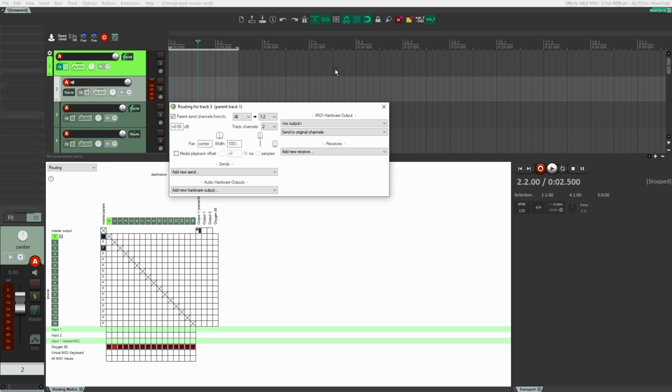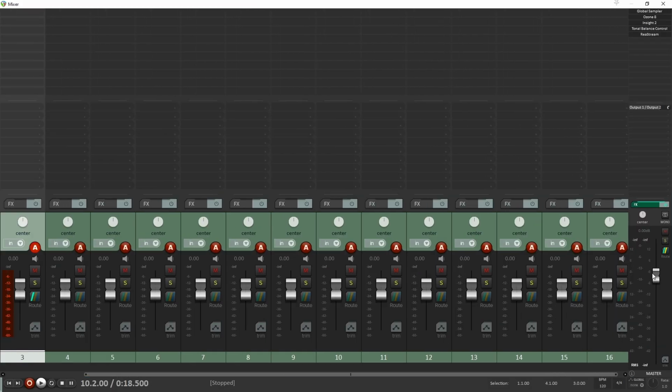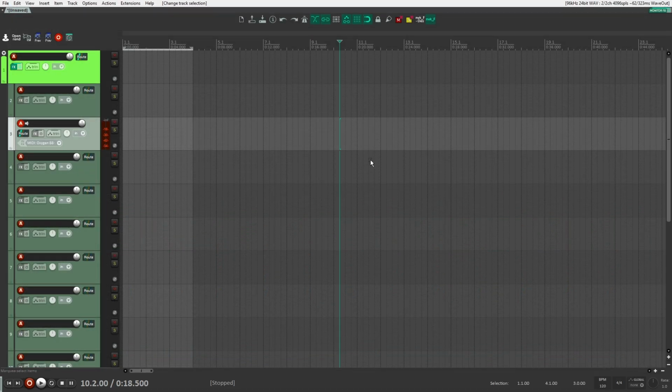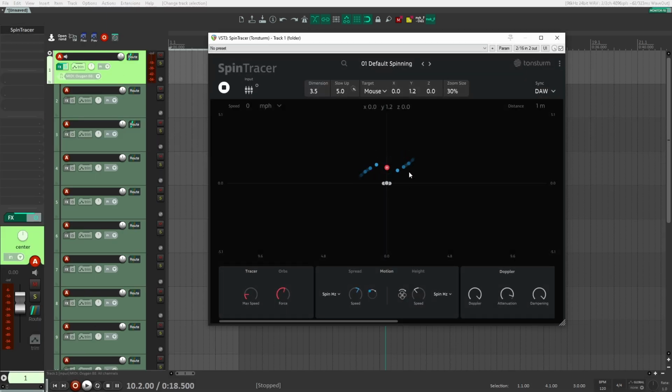So if we look at our mixer here, instead of having all of these subtracks routed into the master bus at the end, I turned that all off so that they are not going anywhere yet. Right now, if I put any audio on those tracks, you won't hear them. That's what I want for now, because we're going to route all of these tracks into Spintracer, and I want the audio to come out of Spintracer, not out of the individual tracks. So I hope that makes sense.